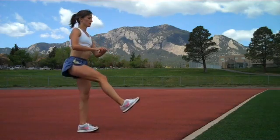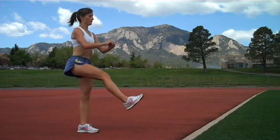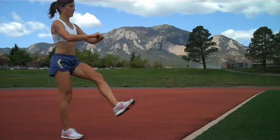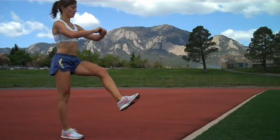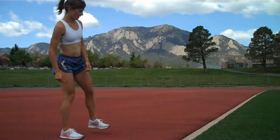So we're also going to show you a variation here where you can put both arms out in front of you. You can put your foot in front of you. If you want to bend that leg that's out in front, you can do that. But this is a variation if the normal running motion with the single leg squat is too difficult for you, you can do something else.